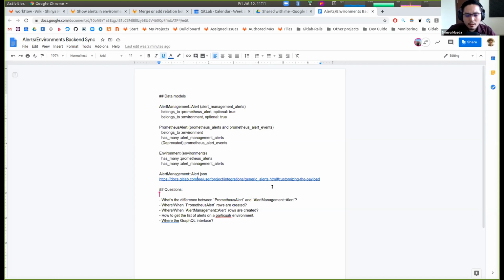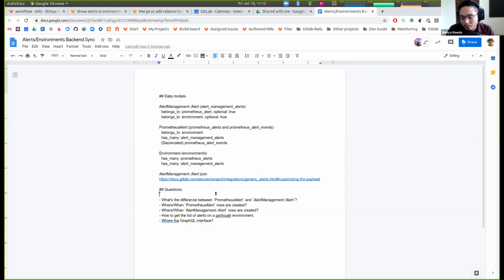And then we don't generate Prometheus alert events anymore, but instead we generate alert management alerts. Correct? Okay. So we should have retained all the information that was in the old alert model, so there shouldn't be anything missing. So I think from what you're trying to do, it all should just work.